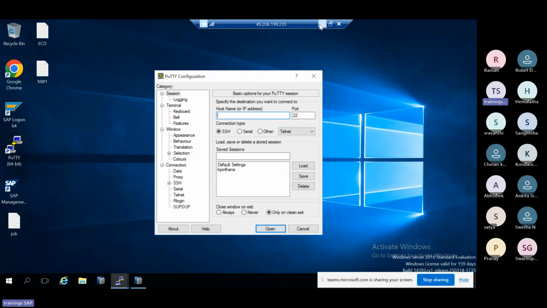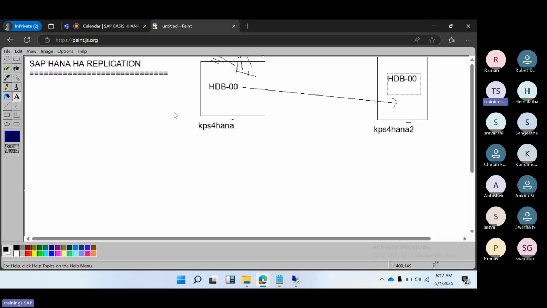It will be starting. Meanwhile, let's see the replication steps, what we have to do. On the primary host, make sure the DB is up and running on both primary and secondary. This is for the replication perspective.